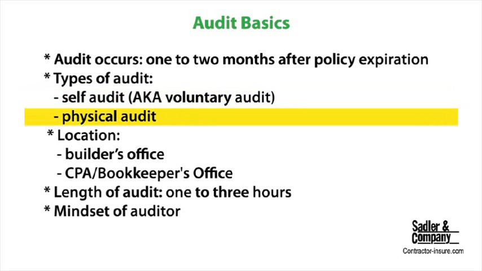During a physical audit, the auditor from your insurance carrier shows up in person to review your records and to ask questions. The auditor may either be an employee of the insurance carrier or a contract auditor who works for an auditing company. Some auditors show up with a laptop that they use to directly input information, and they can actually provide the results on the spot after the audit has been completed.